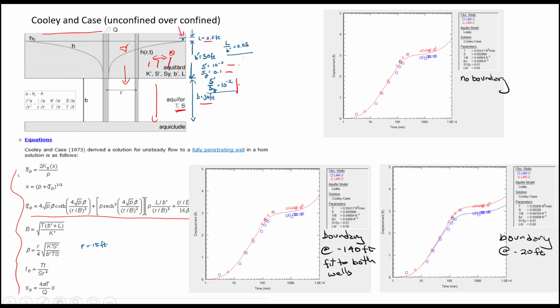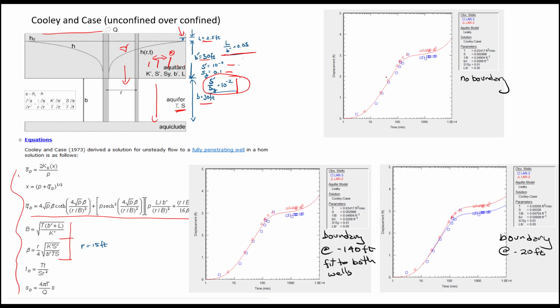And the reason for that is because the Cooley case analysis requires that I specify several new parameters. Some of the groupings that it uses are shown here. These are groupings that it's going to solve for. And then it's going to require that we specify, it's probably got cut off, the ratio of those storages, as well as the ratio of B prime and L, that term right there. Okay, so I just went ahead and calculated those up based on my conceptual model.